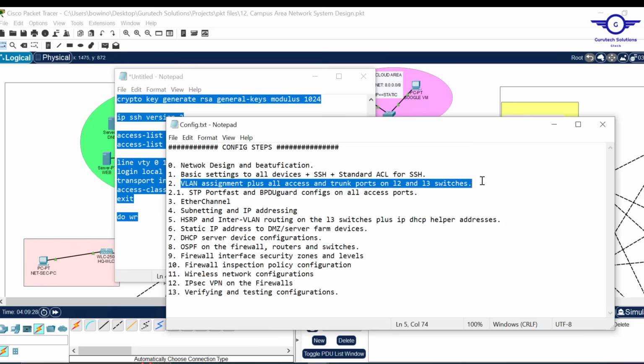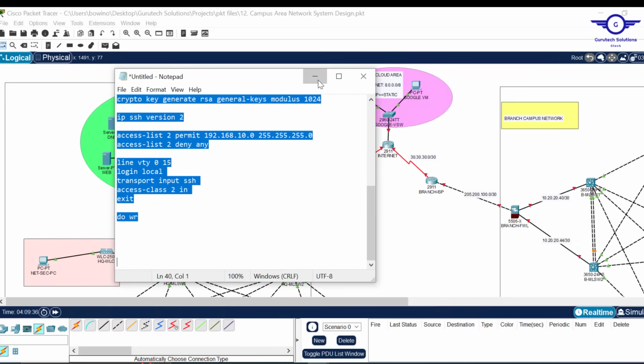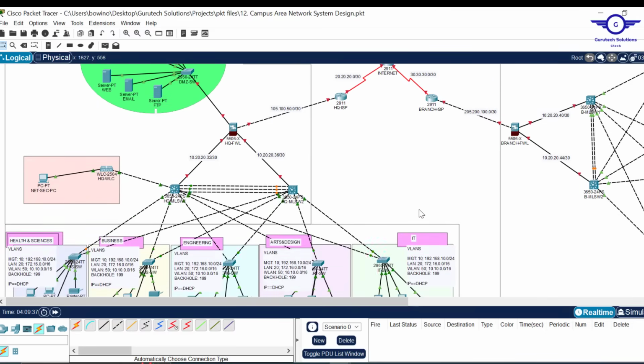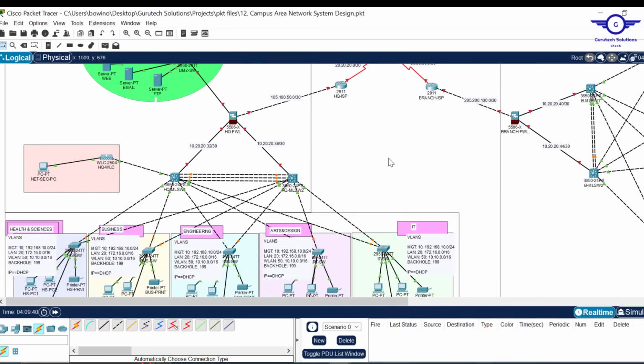Then we move down to the access layer switches. For this one, we are going to start with the multi-layer switches. It is very important to understand the port roles. For example, any port connecting the multi-layer switch to the access switch should be trunk.